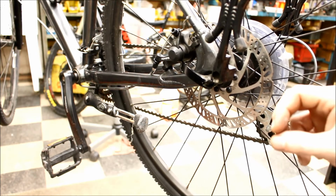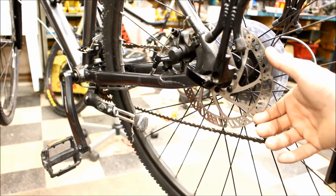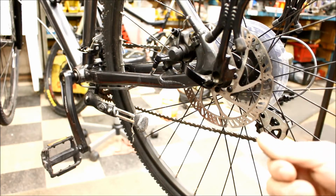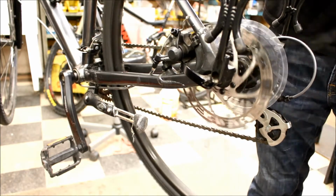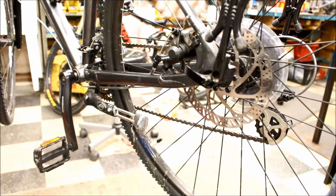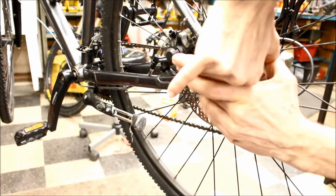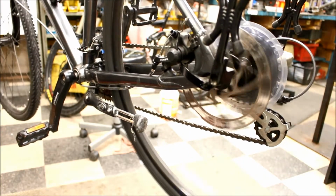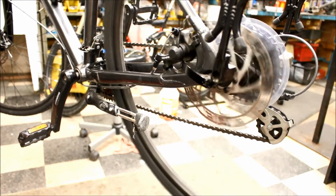The only thing you have to keep an eye on is that you don't get grease from the oils in your skin on the rotor, like on the braking surface, because that'll contaminate it. The natural oils in your skin will do that. So make sure your hands are really well washed before you do this. So looking down into the light gap so we can see where the warp is. Right there. Right there inside the caliper. That bit of the rotor is touching. So we're just gonna bend it back outwards. And rubbing's gone. See, that easy.